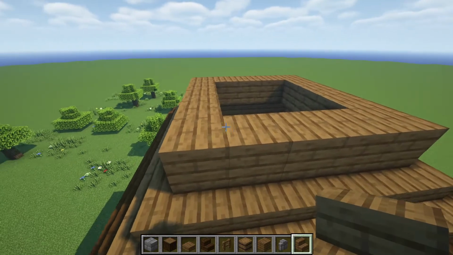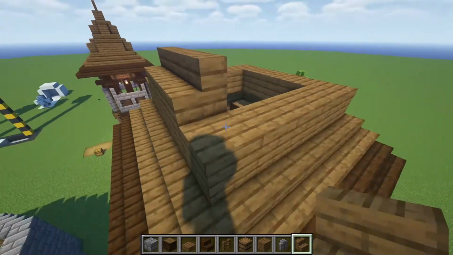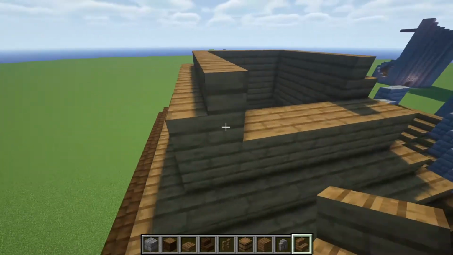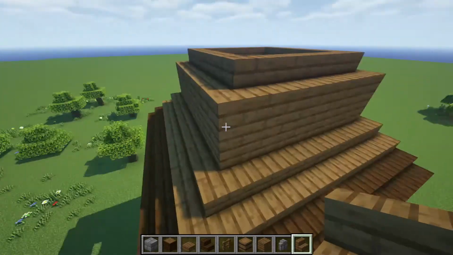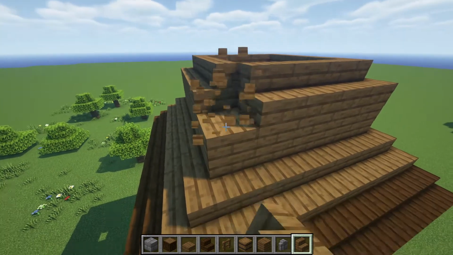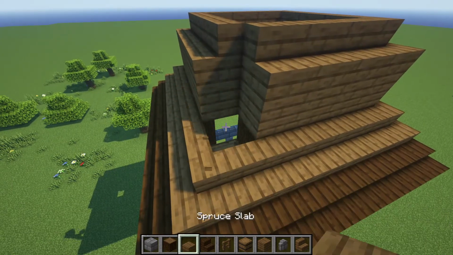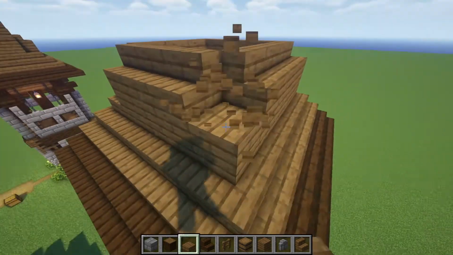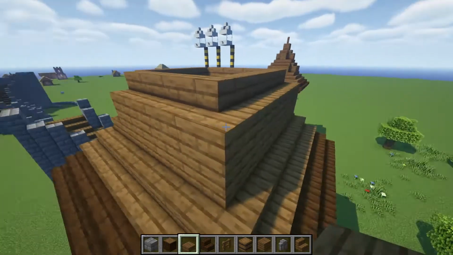Once you've completed that ring, let's go ahead and make a ring of stairs that all connect on top of that. Now, to keep this from getting too boxy, I'm actually going to take out the corners here, stair and plank, and we're going to replace it with a slab. Do the same thing for each corner on this level.